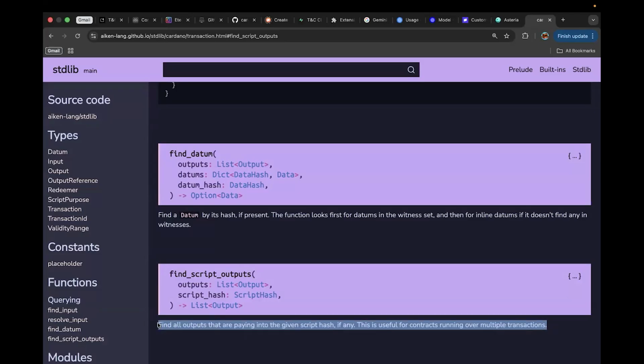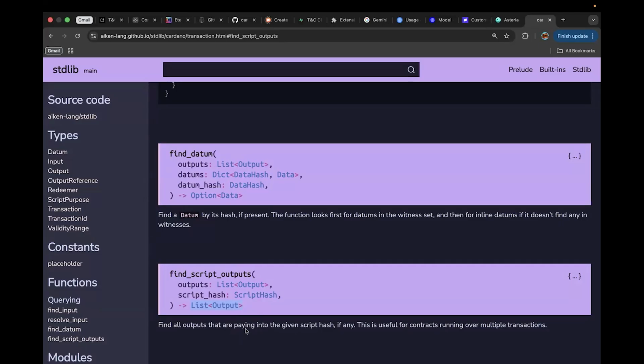Okay. So what does this do? It takes the list of outputs and it takes a script hash, and it gives out a list. So is it find all the outputs that are paying into the given script hash?